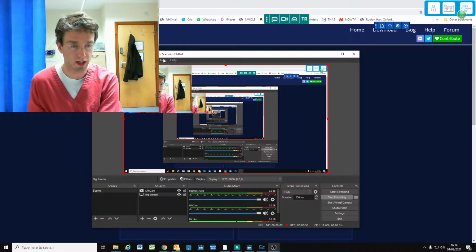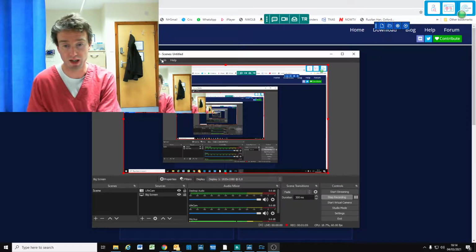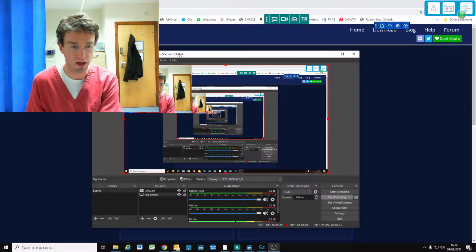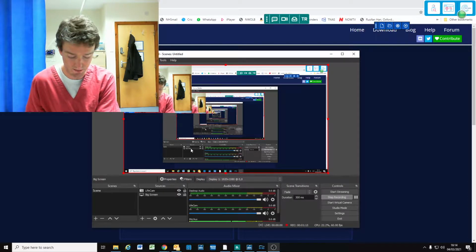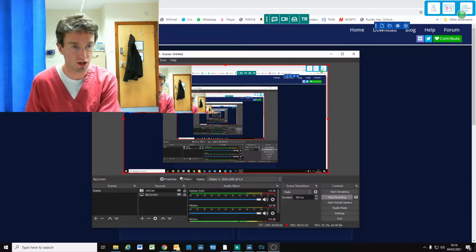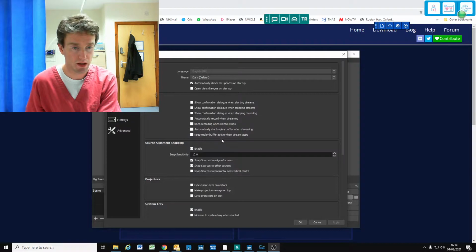When you first open it, it will take you through the auto configuration wizard, which you can also access from tools if it doesn't come up. I would do that and just click yes for everything, optimize it for recording rather than streaming. And then you'll come into the interface. It won't look quite like this because the sources will be empty, so nothing will display here. It'll be grey.